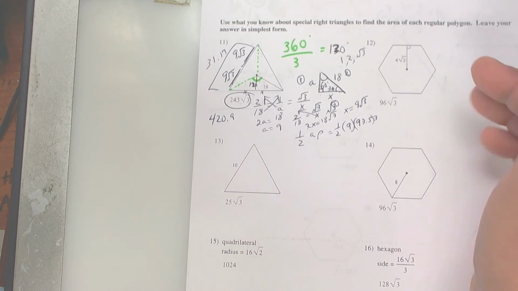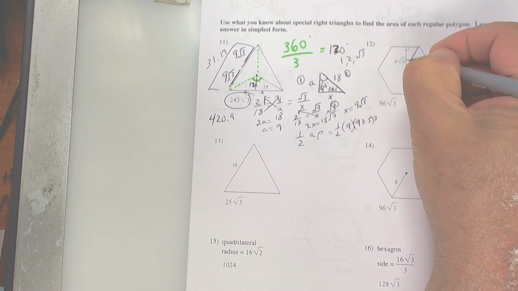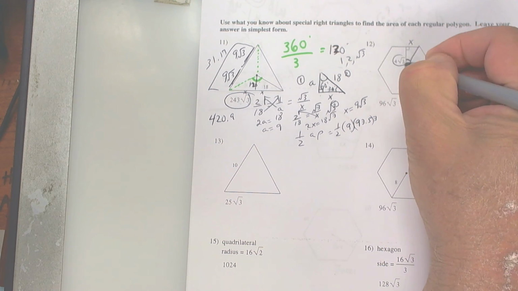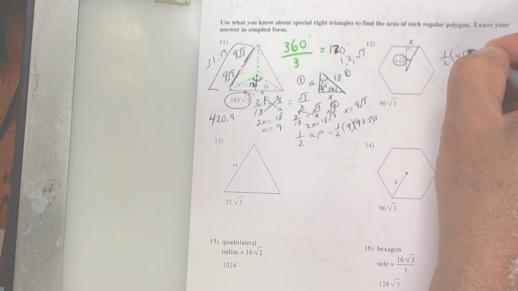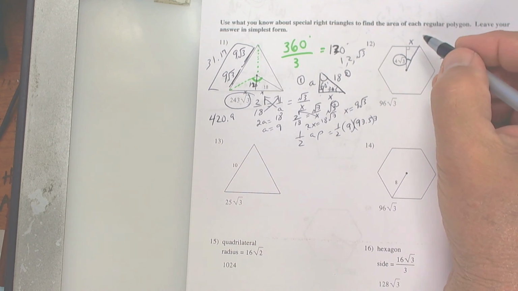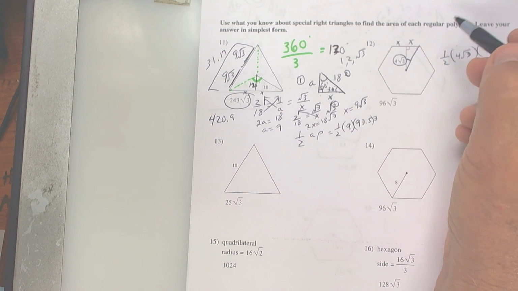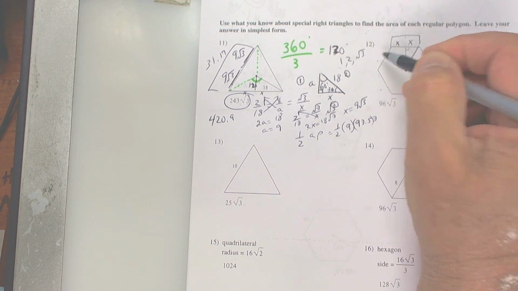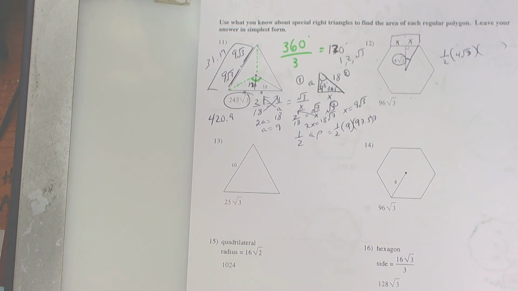So like for this one right here, you would figure out that angle. You would do trig to get x. They already give you the apothem. So 1/2 times the apothem. And then what you got to do is do your special triangles to get x. Then you're going to double it, and then you're going to multiply this side by 6 to get the perimeter. And so these are harder, so make sure you can do them.